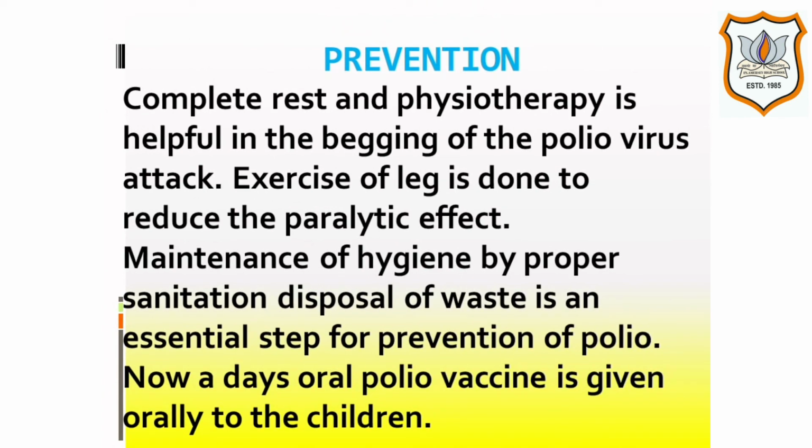For polio, complete rest and physiotherapy is helpful in the beginning of the polio virus attack. Exercise of the leg is done to reduce the paralytic effect. Maintenance of hygiene by proper sanitation and disposal of waste is an essential step for prevention of polio. Nowadays, oral polio vaccine is given orally to the children.